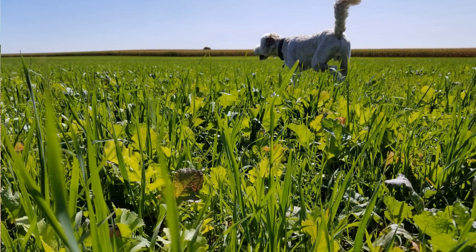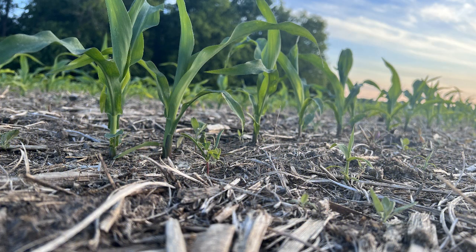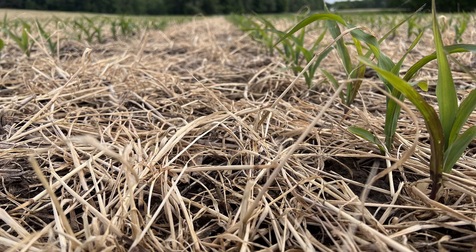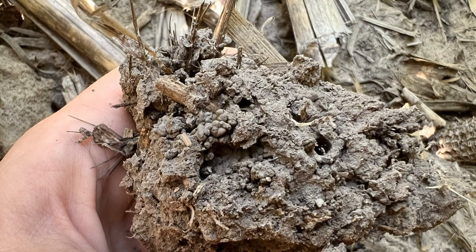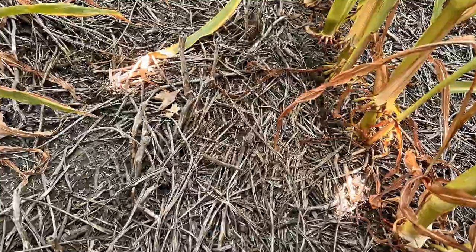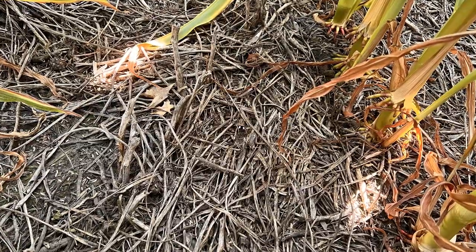So keeping residue on the soil surface is one of the soil health principles. Keeping it covered. You can keep it covered with living plants, dead plants, the residue from previous year's crop, cover crops. And then also what that does is it protects the soil surface from raindrop impact. It reduces the highs and lows of temperatures. And it protects the surface of the soil so that we can build the soil structure on the surface. And then when the rain does come, the energy will be taken out of each of those raindrops when it hits, because it'll hit that residue, and it'll allow for that water to infiltrate and get down into the soil, into the subsoil where we need it, because generally it just dries up as the season goes.